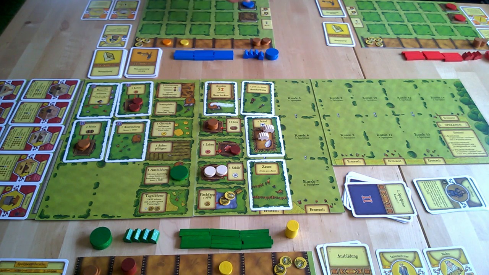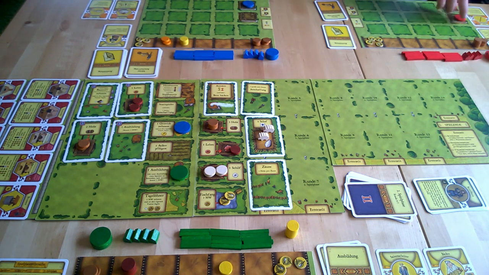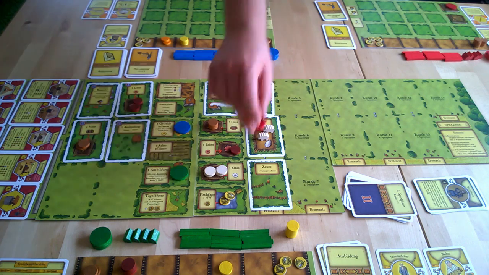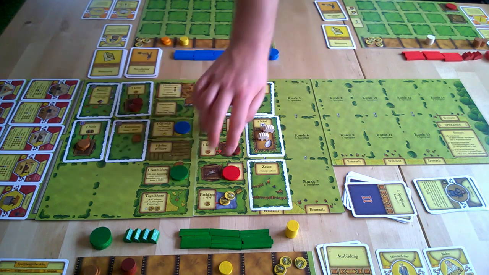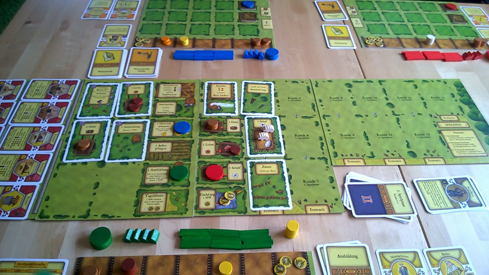The blue player decides that he wants to have a grain, so he now receives 2 grain and 1 vegetable for that, since he has the occupation and improvement. The red player wants to have all the reed, so he now gets 3 reed from there.